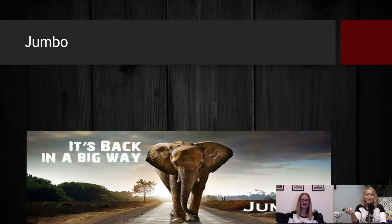Heidi even brought notes with her because there's a lot of information and a lot of lenders. That is one nice thing about working with us — we're not working for one particular bank. We've got about five or six different lenders we can choose from, and they all have different underwriting guidelines. Somebody might fit into one product better than another. For example, if you have a non-occupying co-borrower, there is only one lender that will allow that in Jumbo. And if you need a gift, there are certain lenders that will allow a gift on Jumbo while others won't. It really depends on your situation.